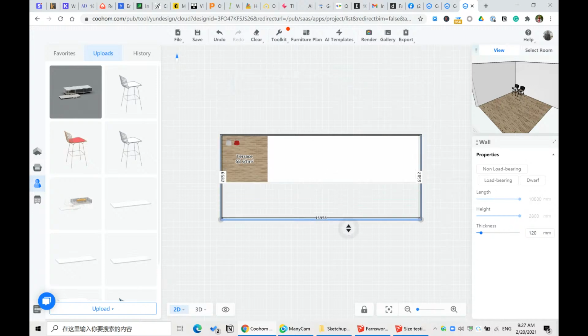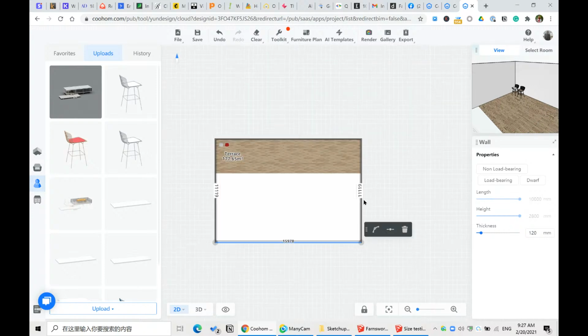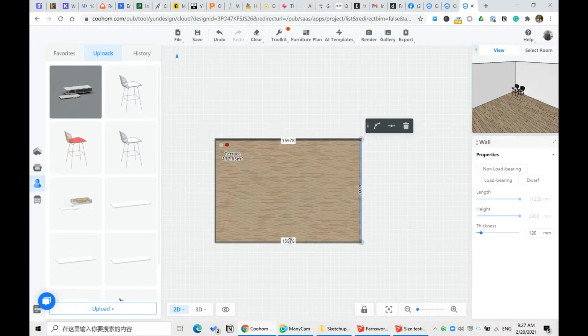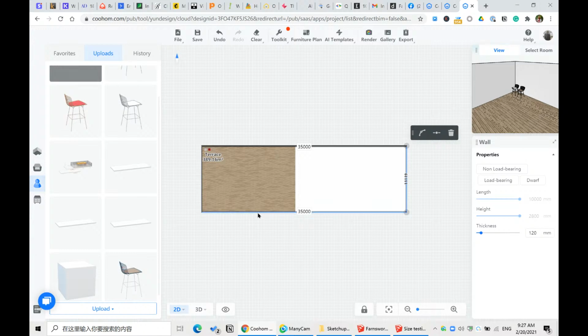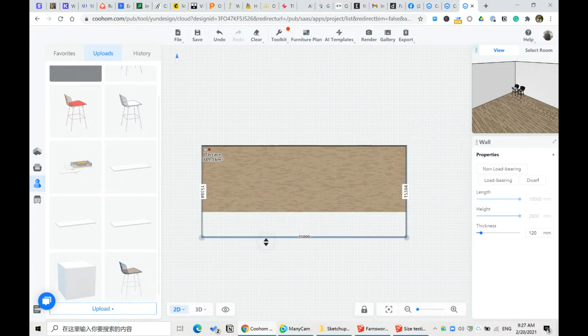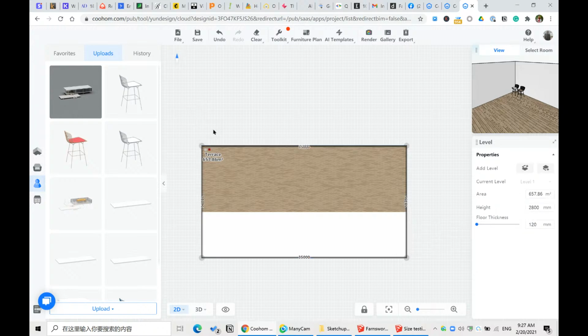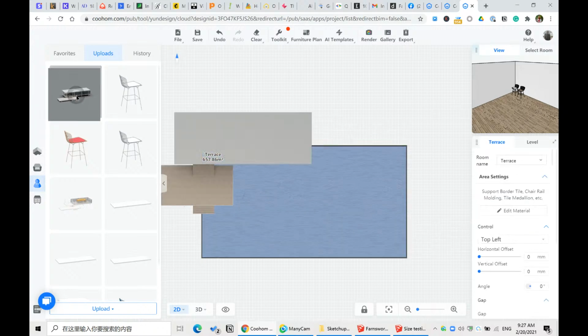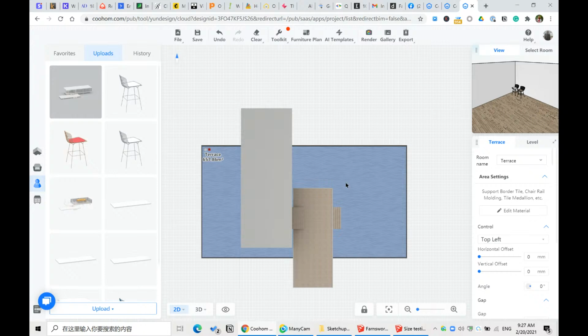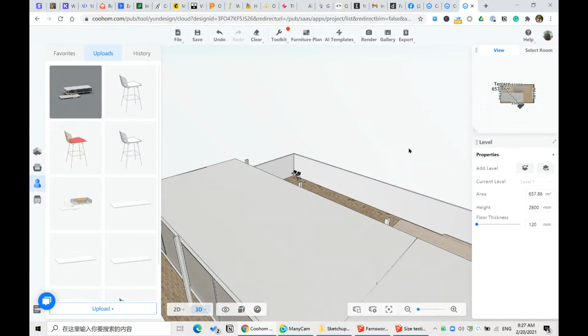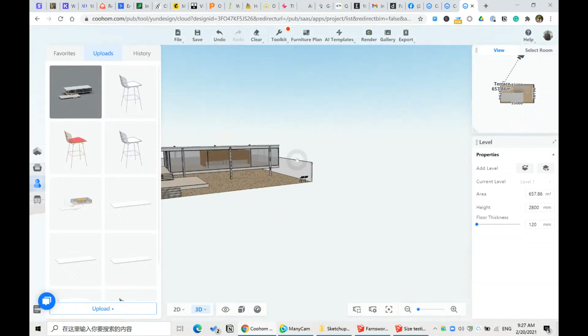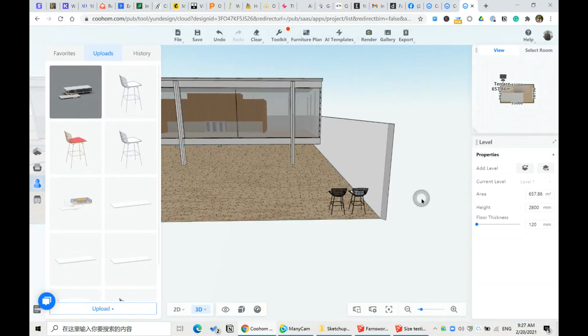Okay, let's make it bigger. I think what was the dimension before? It was 30K. So I do 35. And let's do this way. Let's just drag it up a little bit. And then you can place your model there, right? Let's go back to 3D view. And this is your model.